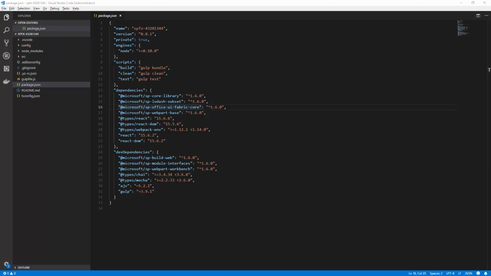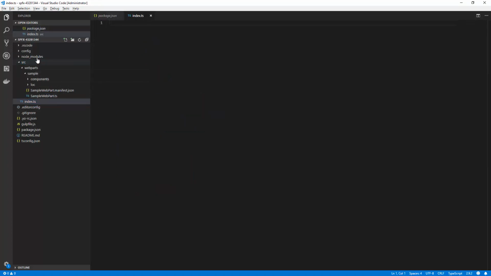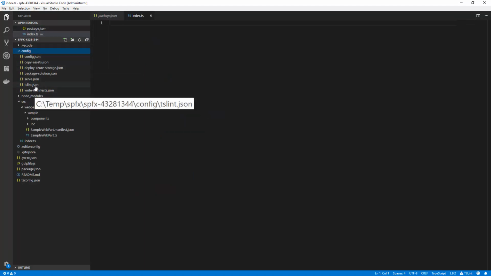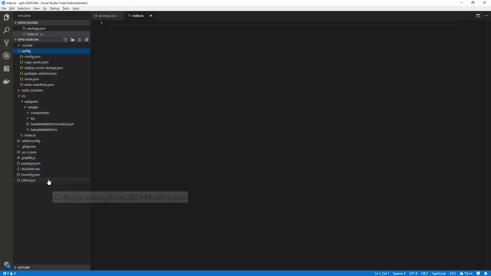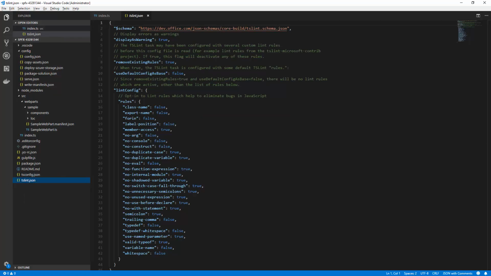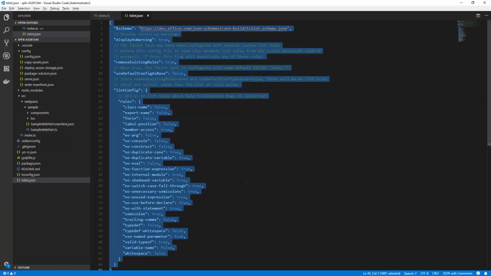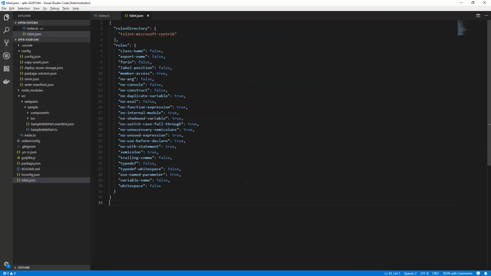First of all, because with version 1.6 of SharePoint Framework, we need to add a new file, even an empty one, index.ts under the src folder. And moreover, because we need to move and slightly change the content of the tslint.json file. So let me move that file to the root folder of my solution, and let me replace the content with what we have right now in any fresh new SharePoint Framework 1.6 solution.